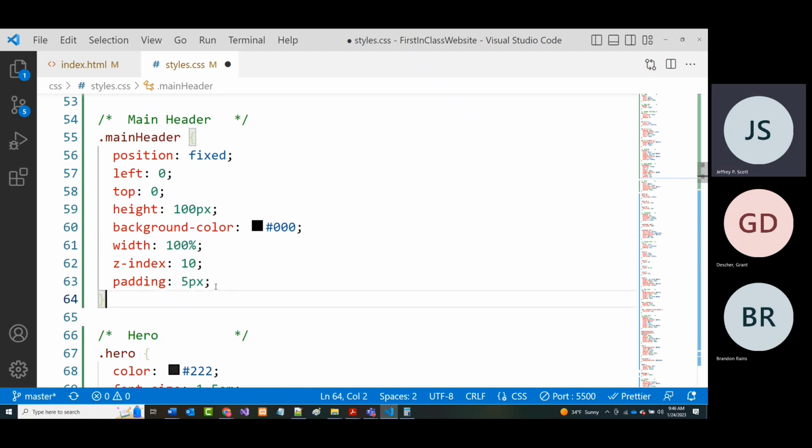The z-index we talked about in class. This is, I think, the only thing we gave a z-index to. We're saying that we want this main header, which was a crummy name for that, but we're telling it that we want it to be as much always in the foreground as possible. Never put it in the background. And finally, 5 pixels.